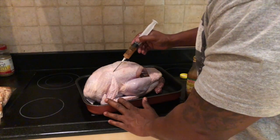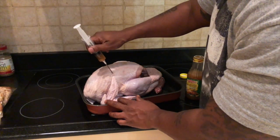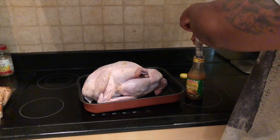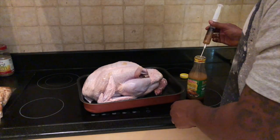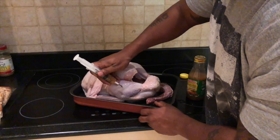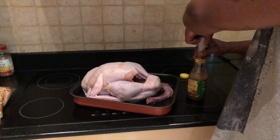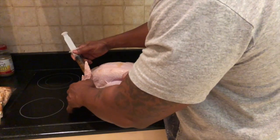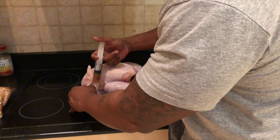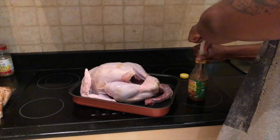Inject about halfway, pull it, and go in a different direction - this is how you get an evenly injected bird. It really only takes you about maybe 10 to 15 minutes to do this if you're doing it right. See how I plumped that up? Instead of infusing the bird in one spot, I'm spreading it all over so that whoever gets a piece of this bird is going to be on point. Let me fill these wings up, come back and touch them up one more time.